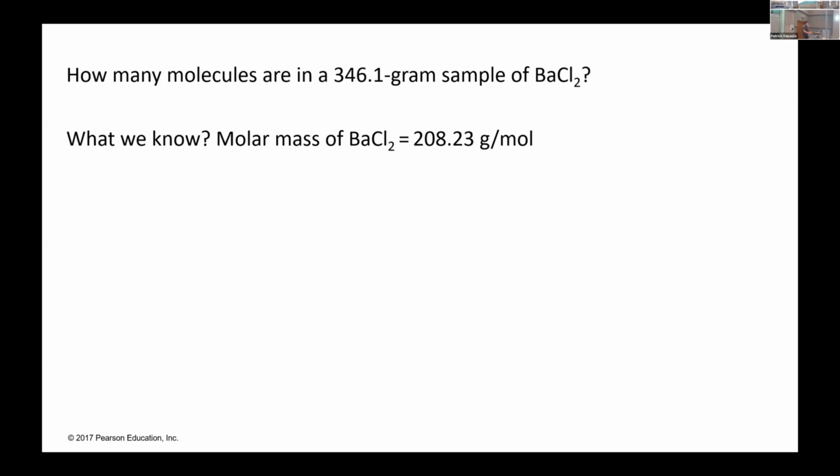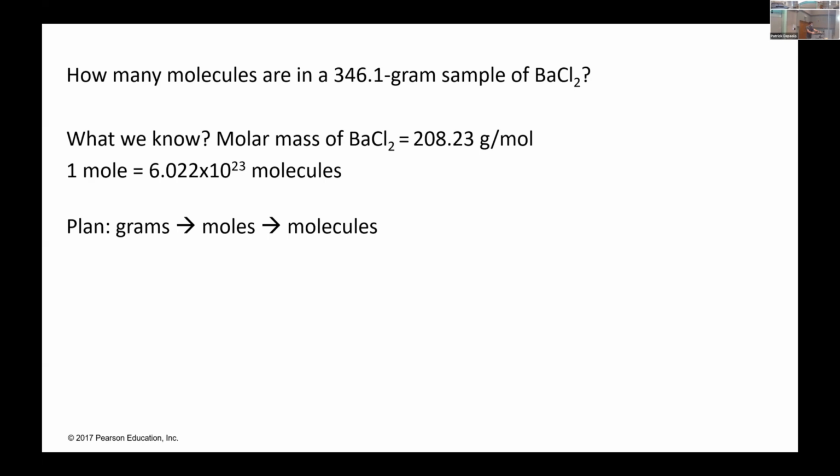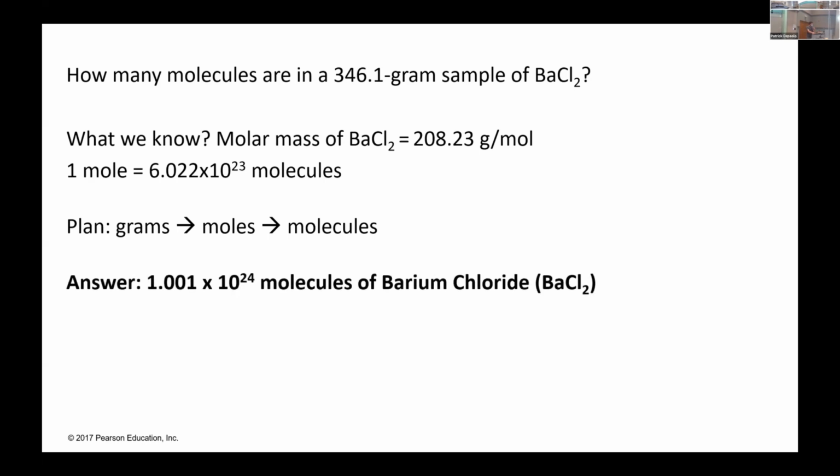Perfect, awesome. So we can divide the gram sample, which by the number, it's bigger than a mole, by the number of grams per mole to get the number of moles in that sample. So the sample divided by the grams per mole of the sample equals the moles of the sample. So it would be more than 1, but let's see what we actually get. So it's about 1. So 1.001 times 10 to the, oh, that's the molecules.